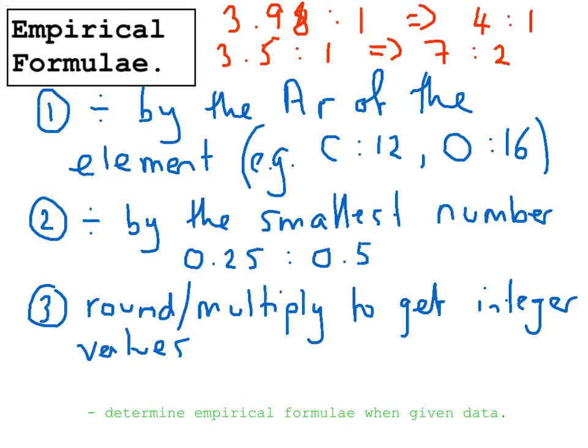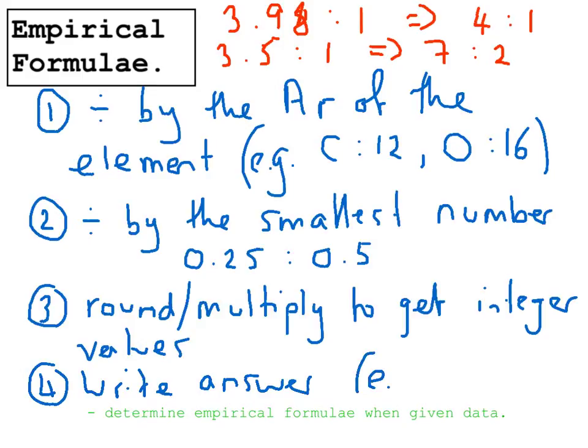You will then work out the answer. So 4 is the right answer. And you'll be surprised how many students actually forget to do that last step because they think they've got the ratio and then they're done, but actually they've got to write the answer. So for example, C702, if you're using the ratio I've just worked out and those elements that I've used for examples in previous steps.